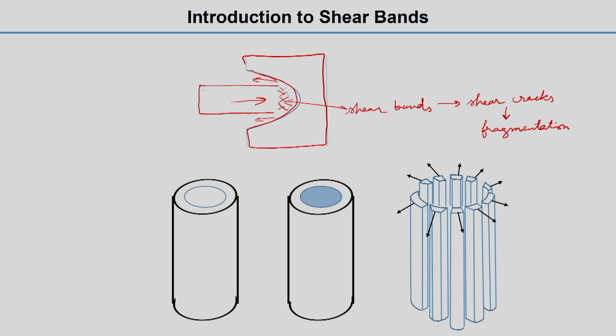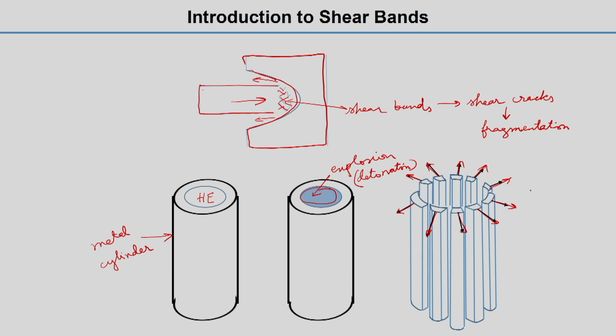In the third case, which also has a defense application, there is an explosive inside this metal casing. This is a high explosive, and this is a metal cylinder. What is happening here is that with detonation, I mean due to explosion, this fragmentation happens. The metal casing is fragmented with the help of the explosive. So rather I should write explosion here, or the other way, the detonation leads to explosion.